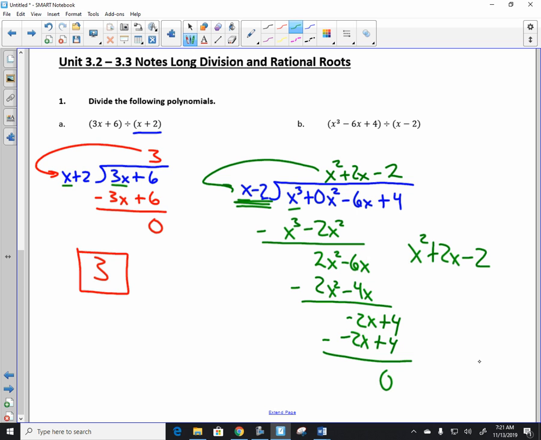And one good way to be able to determine if there's a remainder is to use the remainder theorem. The remainder theorem, we'll just put RT, really says that if P of x is divided by x minus a, the remainder is P of a. So what does that mean? That means you take, I'll wait a second for you to write that down. When I record, sometimes I'm faster than you are.